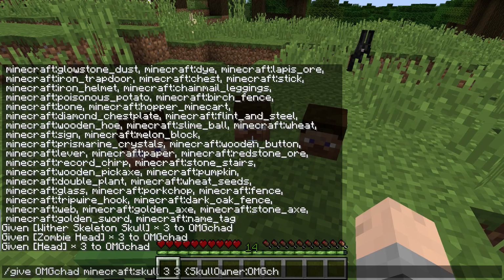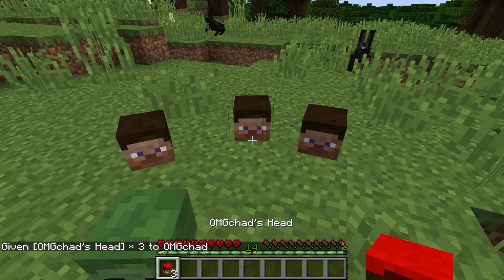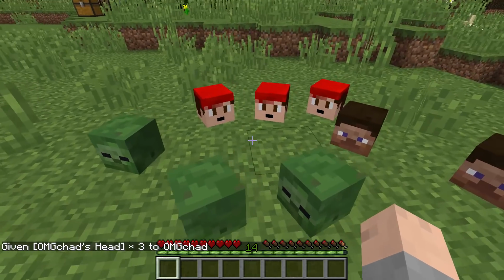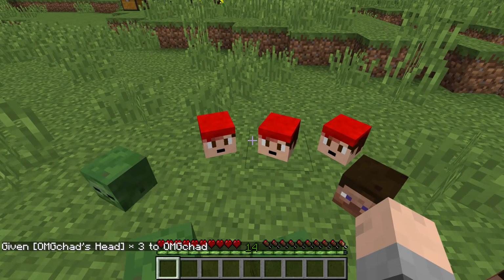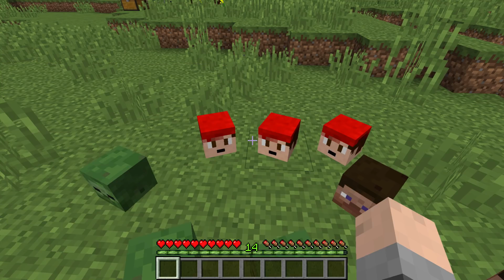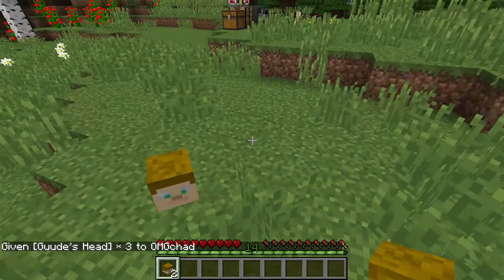Oops. And you have to make sure you spell this correctly as well, the name that you would like the skull to be after. And we're going to hit enter. And there you go. You can see my head here in the game, just like that. You can change who the SkullOwner is, and it will be different people, obviously. So a good friend of mine, Good. There we go. We have Good's head here.